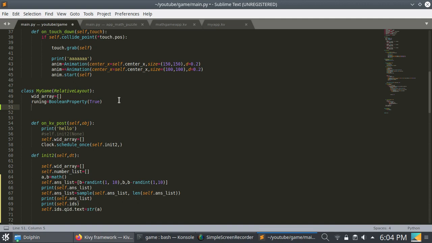So here we have just defined a click variable, which is a boolean property.